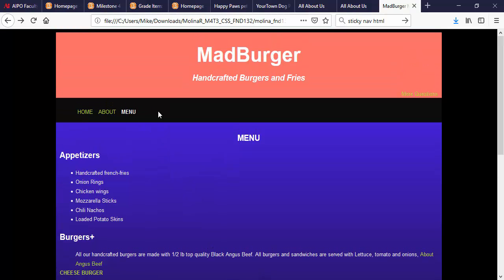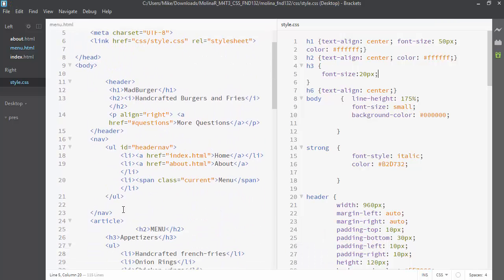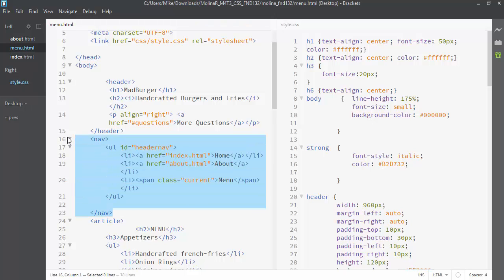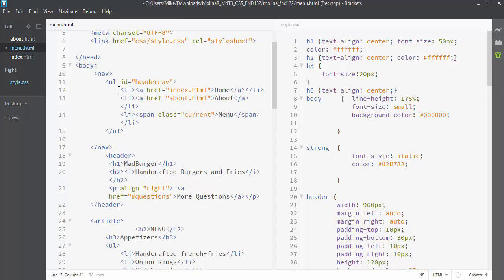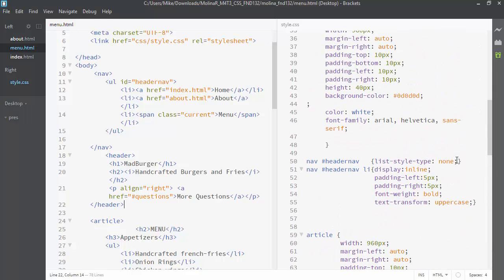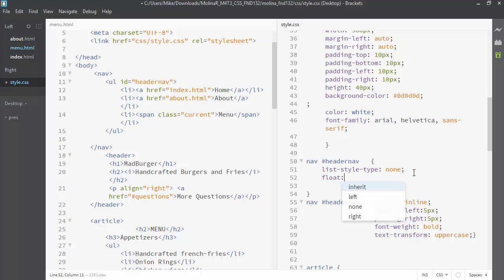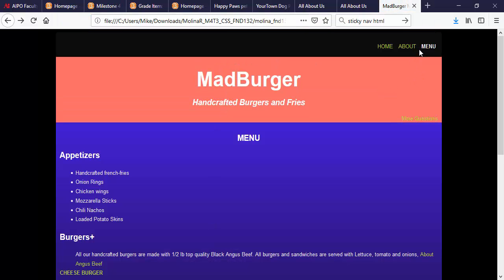The other suggestion I'm going to have you do is to move your nav bar. I think we move the nav bar on each of these pages. Just because it's a short list, I think what we do is we cut it out and we put it right before the header. Okay. Now, when we do this, we go down here to our nav header style, and I'm just going to type in float right. It's going to float it to the right side. And so what will happen is, see, it's going to come up here at the top. That way the header is butted up against the content. And since you have the black background, I think that would work better. And you just do that for all your pages like that.